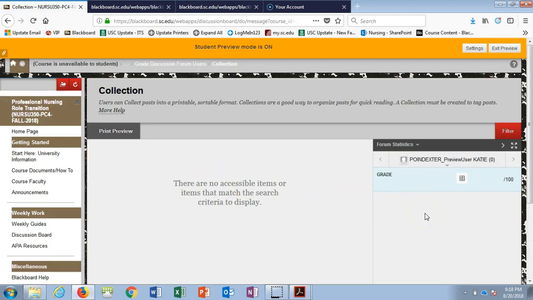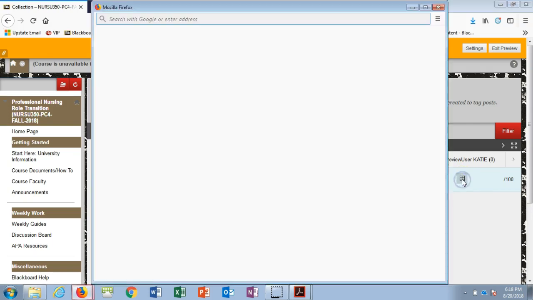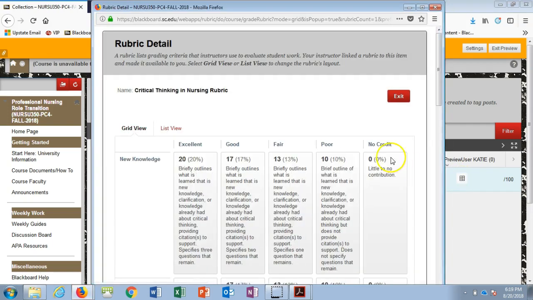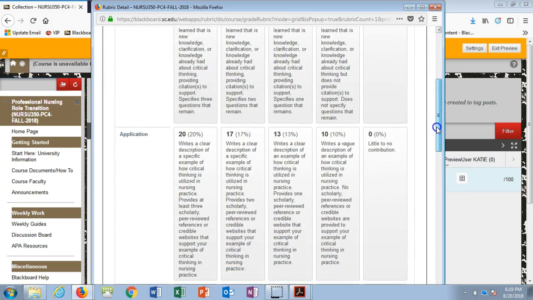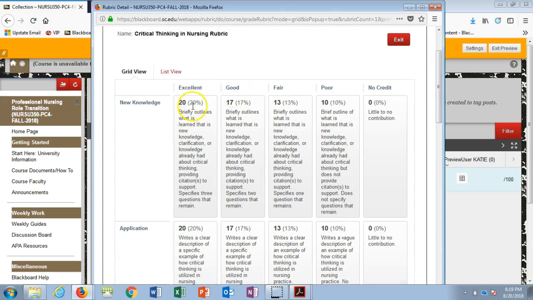And one thing I don't like about this, when students click on it, if they're unaware of how Blackboard works, is that this little icon right here, when I hover over it, says View Rubric. So if you click there, you can view the rubric that way, and there's all the information. Okay? So if you want to strive for 100%, basically just follow this column right here, where it says excellent.